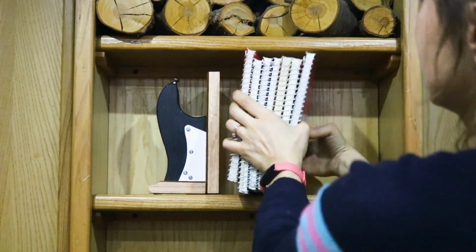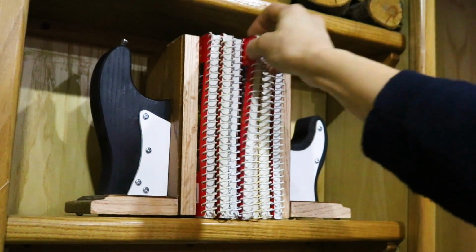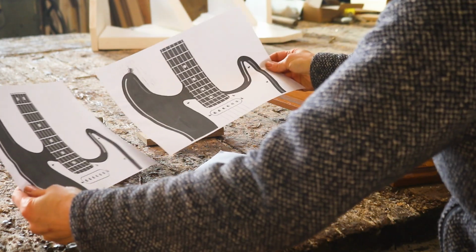I'm sure we all know someone who loves playing guitar, and in today's 12 Days of Giftmas project, I'm making these Fender guitar bookends for my brother. And the great news is, you can make exactly the same one too, using my free template download.